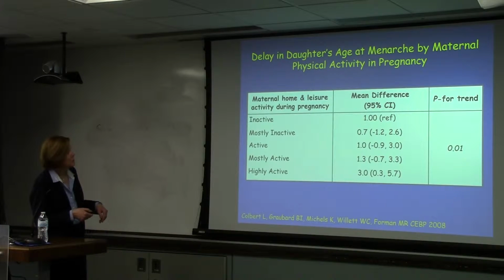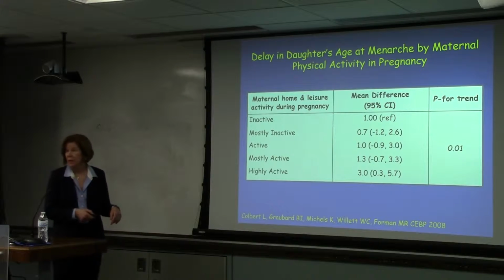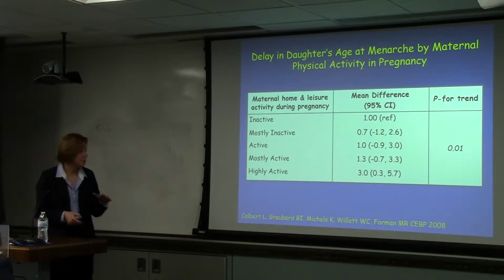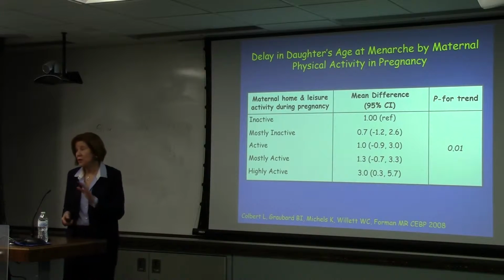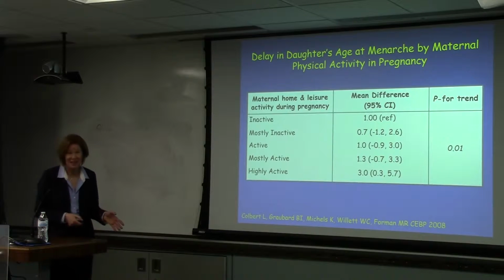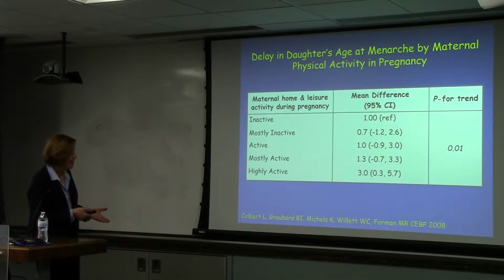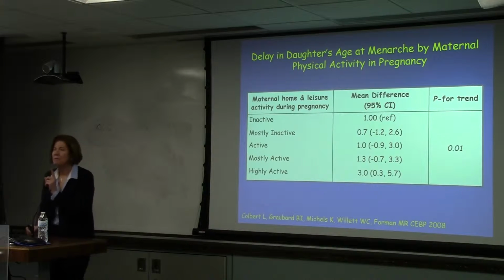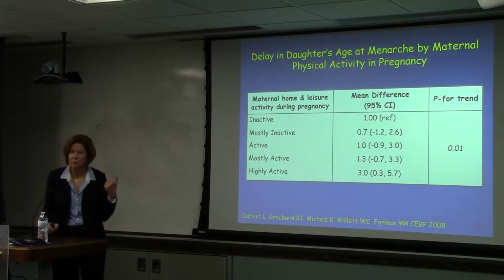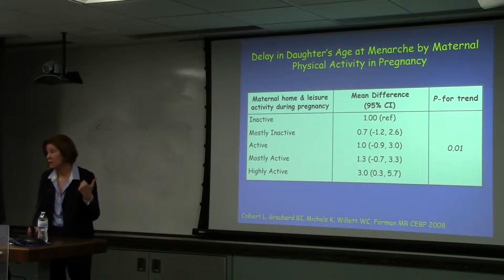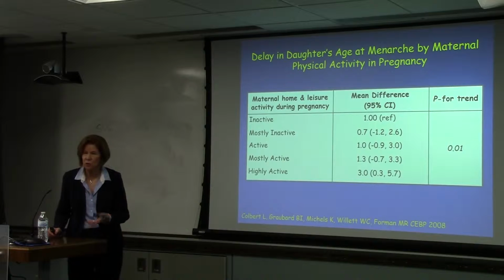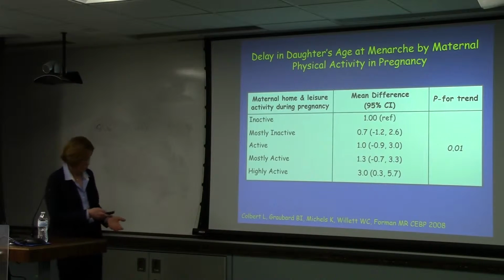So what you're seeing is the difference. And with increasing physical activity in pregnancy, you see a 1-month and then a 3-month delay in age at menarche. Now these data were analyzed by Lisa Colbert, and we adjusted for everything in God's green earth in these data to try and not see it, and yet it remained. But if you think about 3 months in a secular trend of age at menarche, we're actually talking about a very long period of time in that secular trend. We're talking about a 25-year period in the United States. So imagine if we could translate this information up to women now, saying if you're active in pregnancy, you could delay the age at menarche of your daughter, which is a risk factor for breast cancer. It's kind of a neat thing.